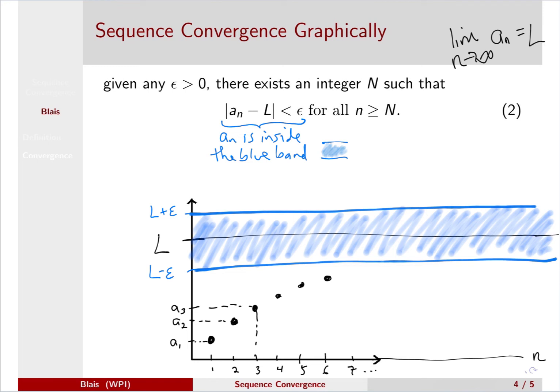By definition, for the limit as n goes to infinity of a sub n to equal L, as we march down to the right, these points should be getting arbitrarily closer and closer to the line y equals L. And mathematically what that means, according to this definition, is at some index value capital N, this graph of points will enter the blue band and never leave thereafter. So maybe we're looking something like this, and then at this nth term it enters and never leaves.